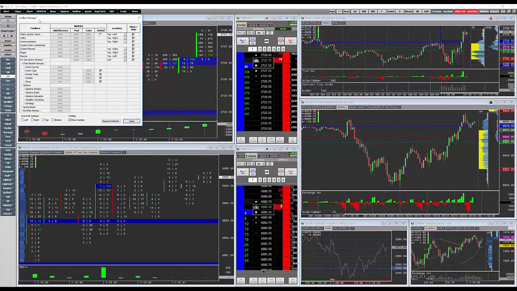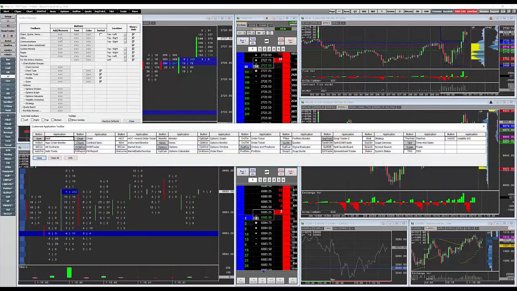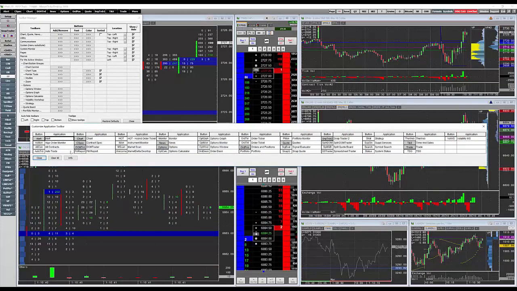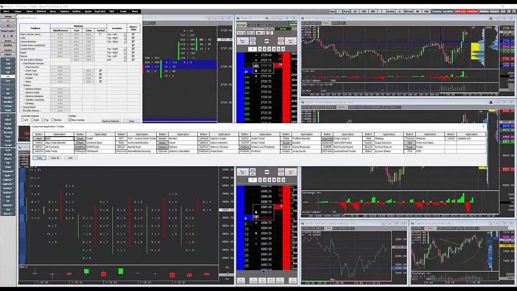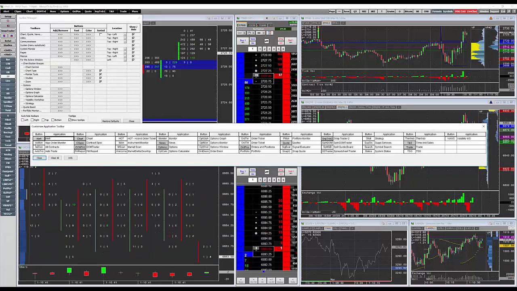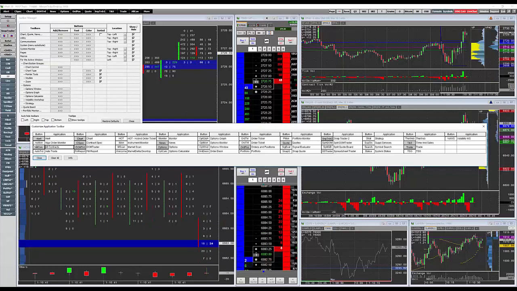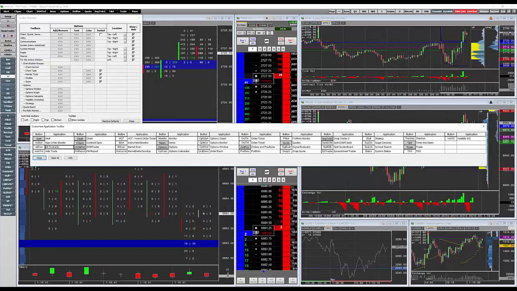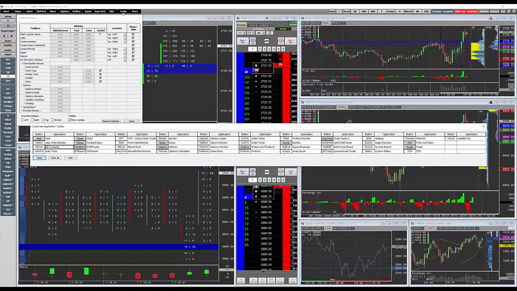So this is toolbar manager. If I click the add remove here, it opens up a menu that allows me just to select. So selecting these will add buttons up here. So if I hit all contracts, you can see it added an all contract button. So it's real simple. Just click the ones you want to see and it'll add a button for them. And what that means is then you can just simply click the button to launch that type of window. So that's pretty nice.